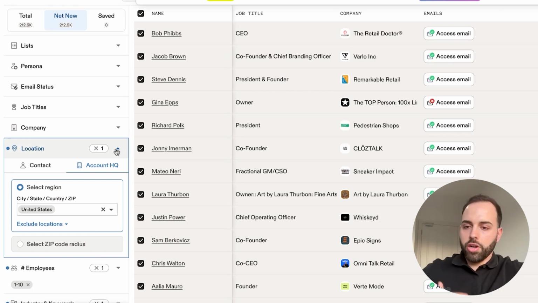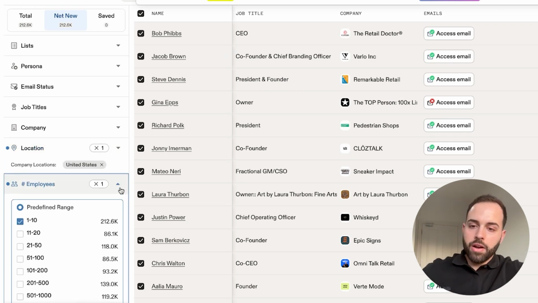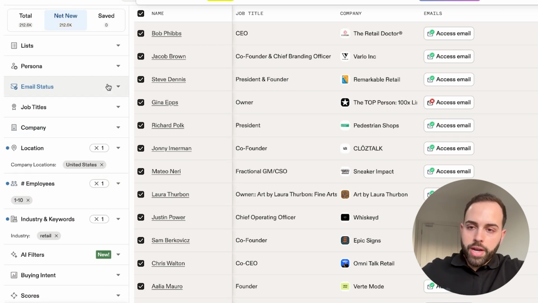These are the filters that you're pretty much going to use. I can guarantee you right now that you don't need to use anything else in Apollo, any other filters. You don't need to make it more complicated than it is. And just using everything that I showed you in this video, you can build extremely targeted, high intent lead lists. Now that you've seen how I build targeted lead lists inside Apollo, you've pretty much got everything you need to start bringing in qualified leads today.